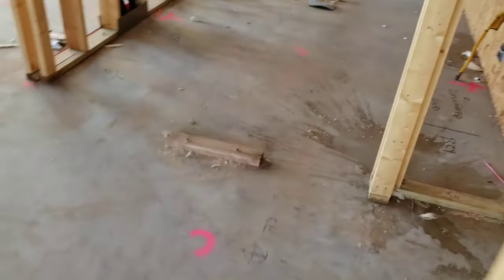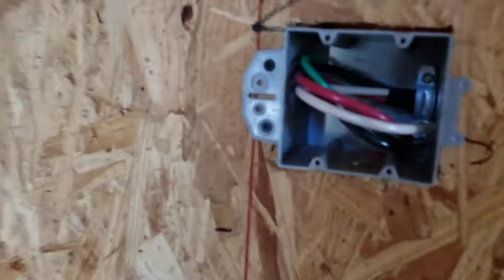As we enter the kitchen, we have some more 10 gauge — this appears to be a junction box. This is 10 gauge, and this right here is a wall oven circuit. That looks like 6 gauge, so where you would normally have an 8, they upgraded to a 6. Also notice that aluminum is a soft metal, so it bends a lot easier than copper wire. This 10 gauge ground wire bends easier than a 12 gauge copper — so another way to tell is it will bend very easily and will be one size upgraded.